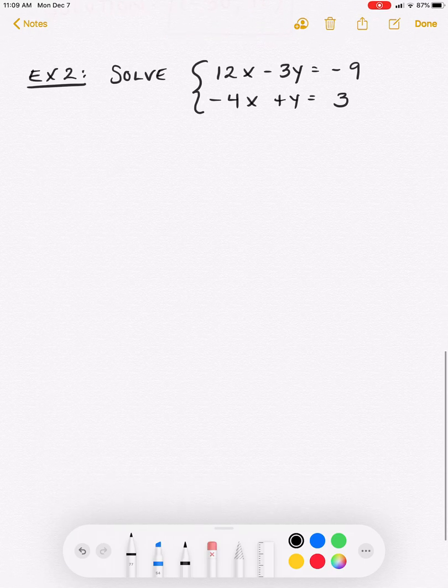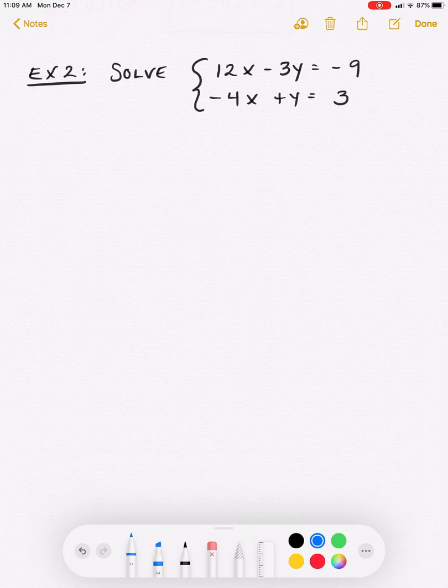So go ahead and hit pause if you need to copy this down. And let's work through this, but I'm still going to write out a few steps, but I'm not going to put it in words, so it'll go a little bit quicker. Step 1, here's your entry point. You need to figure out a variable to solve for. We need to pick the easiest variable. Well, the variable that catches my eye is the one that does not have a number in front, which is this y right here. And that is going to be the easiest variable to solve for.